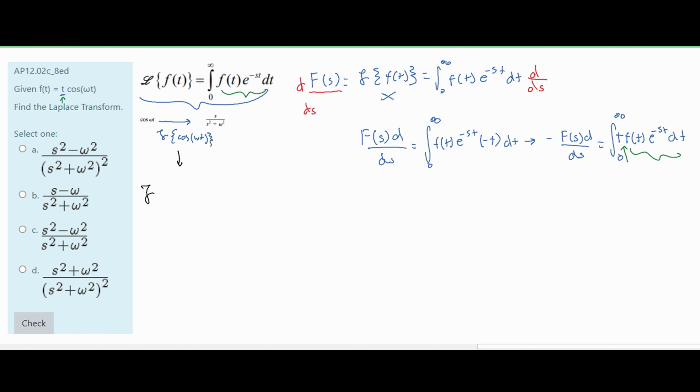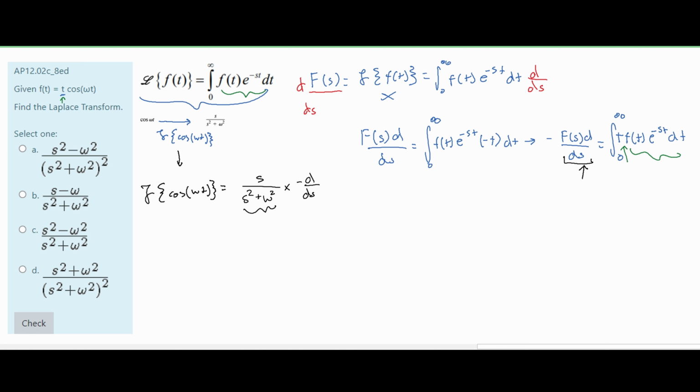So we're taking the Laplace of cosine omega t. The Laplace of this we know to be equal to s over s squared plus omega squared. And then remember this being multiplied by our t. Well, our t is kind of equal to this. So we're going to multiply it by negative d over ds. That means all we need to do, just like we did over here on the right, is take the derivative of all of this right here.